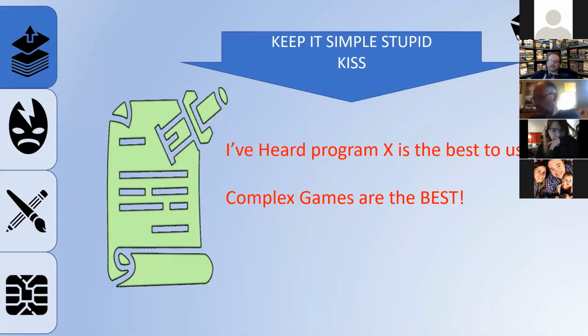The more complex a game you're making, the longer it takes to make. So make the game simpler. This doesn't mean make a simple game, but make the game simpler. You can always add more in later.